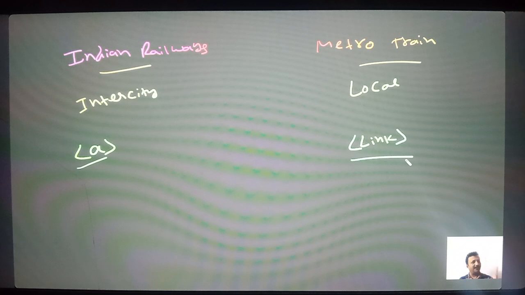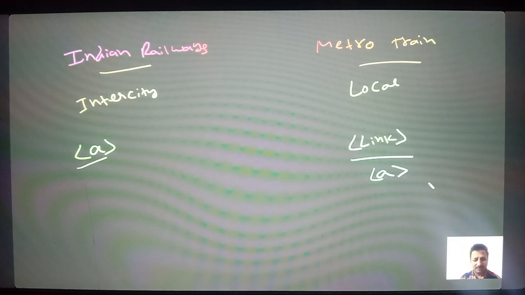We have only one HTML. Remaining things are components. That's why we need to use something which navigates between components. That's why we use link. But link internally uses anchor tag only again.